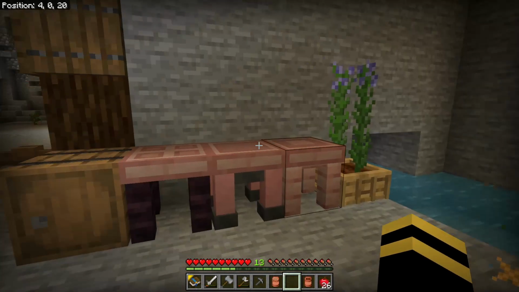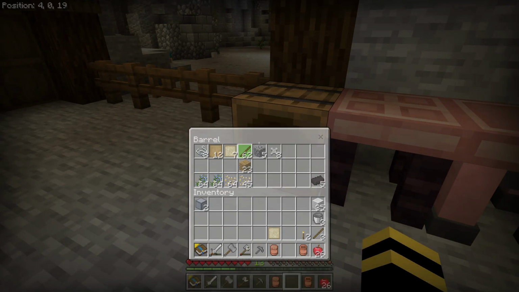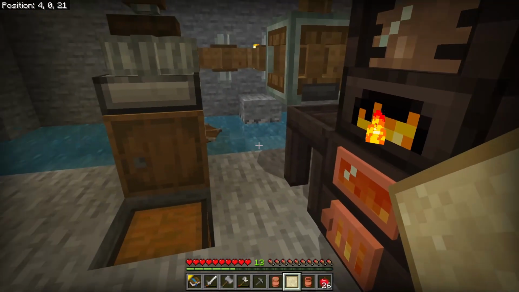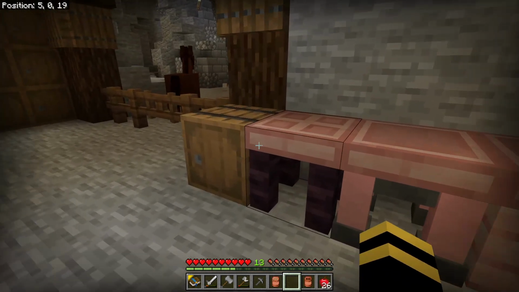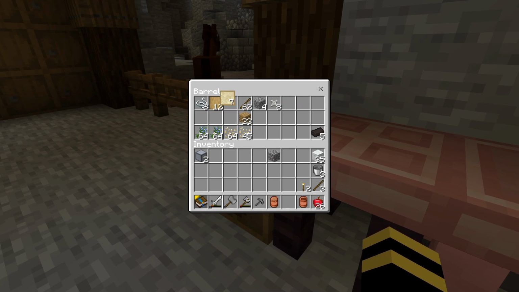And it makes a molten iron can. Awesome. Alright, next up we need our sand cast. So we'll grab one of those. And we put this in the casting table. Look at that, beautiful. Now from here we need a stone pickaxe head.